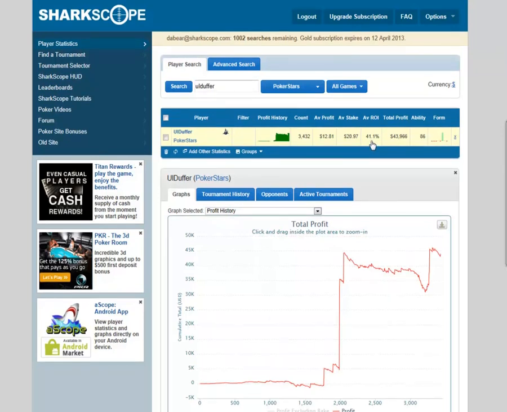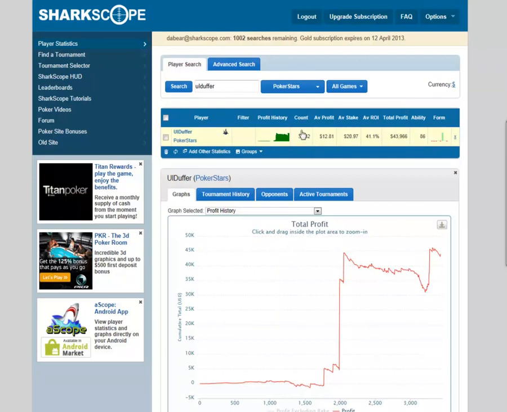So in Duffer's case, his ROI is 41.1%, sorry. So for every buck he spends, he's getting $41.1 back. That is very, very good. And it clearly demonstrates, based on the average count and the stake he's playing at, that this guy's a winning player. Now, if you tie that in with his profit, which is also a key factor here, as you can see, he's up 43.9 thousand, so it's 43.9k. That is a very nice return after only 3,000 odd games.